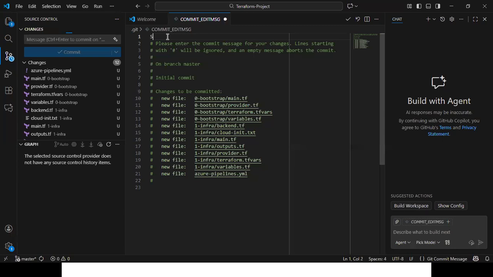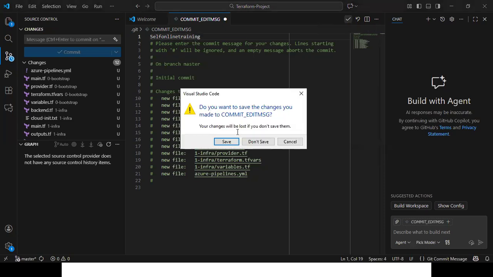I'm giving the name as self online training, and click here to accept the commit message. Click on save. Then click on publish branch.